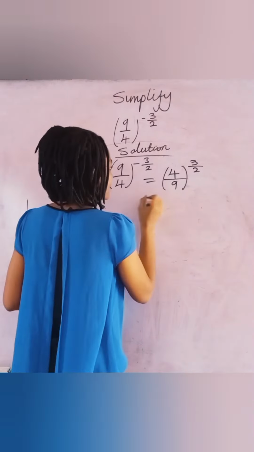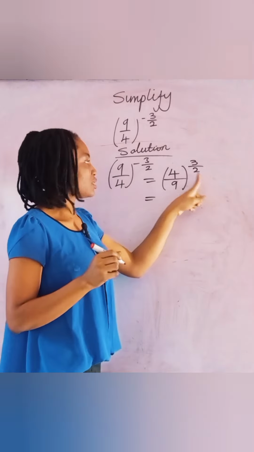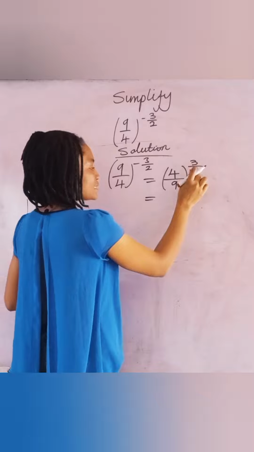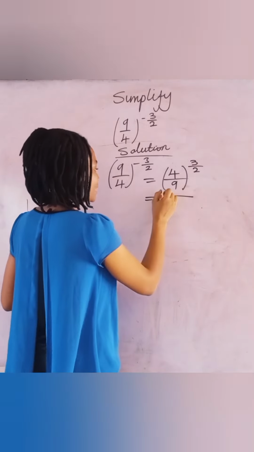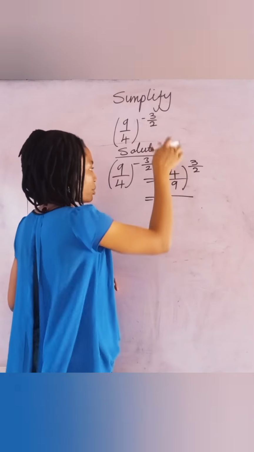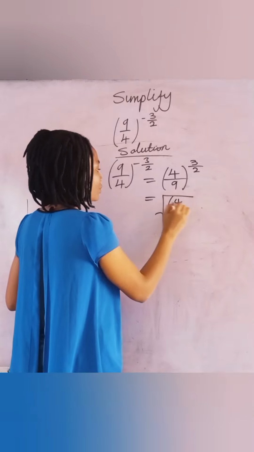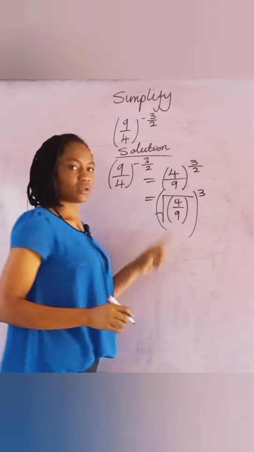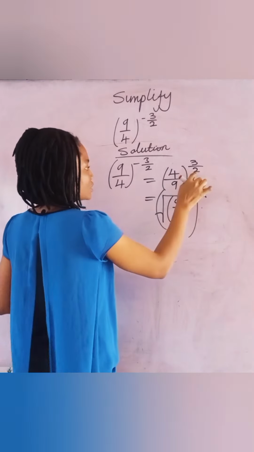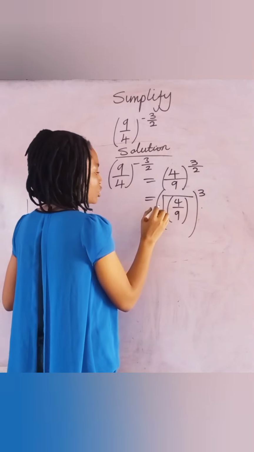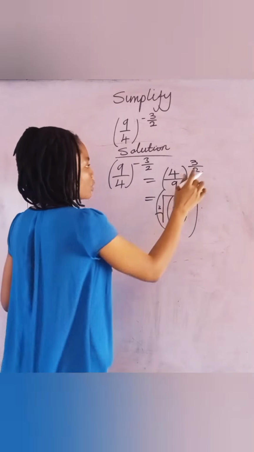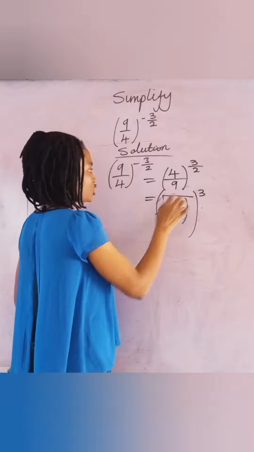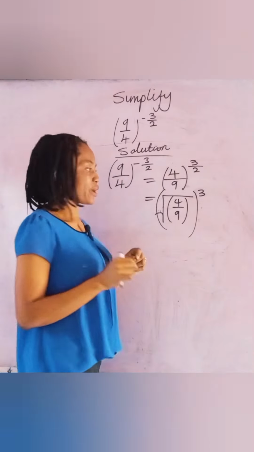Okay. Then the next step to do, we have to work with the denominator of the exponent. Since it is 2, we are taking the root of this number, and then the numerator will become the power. If this was 3, it would have been third root. If this was 4, it would have been fourth root. But because it is just 2, we are taking just the square root.